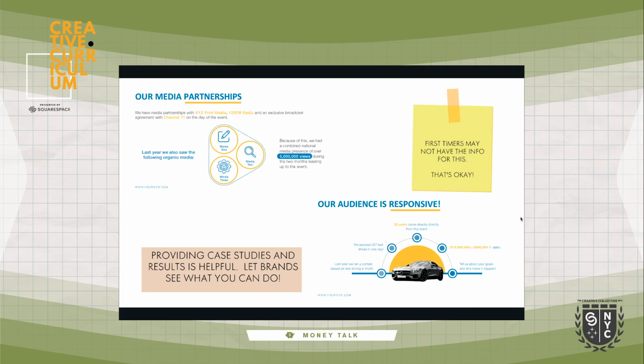And even if you're looking at a company that has product to sell, if you look at our audience's responsive slide, you'll see that they highlighted that they got 23 sales directly from that event. Sometimes people do booths with actual sales and don't make anything. For someone to do 23 sales at one event for a day, that's really good. And if you can show that in a deck, that you can actually show the results that you've done, that's something that's winning. You need to highlight that, and you need to let them know that you'll deliver on the results and their money won't go to waste. There'll be a return on their investment.